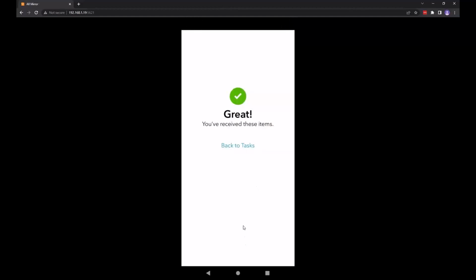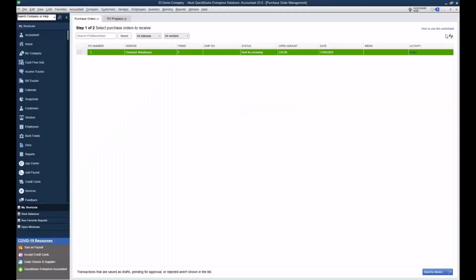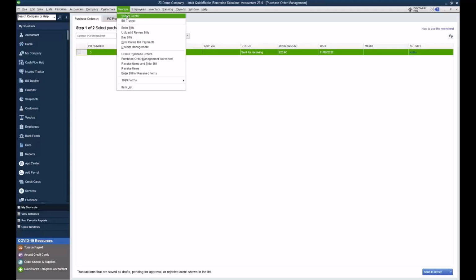So now I have our inventory into the QuickBooks file, right? But I want to show you something. Okay, once this refreshes, and everyone who does use scanners knows that, it does take a minute for them to refresh.